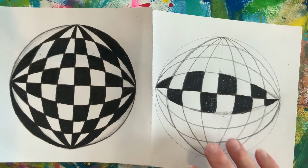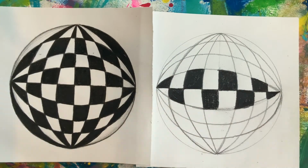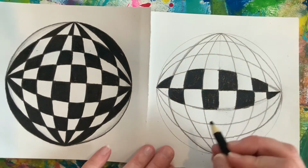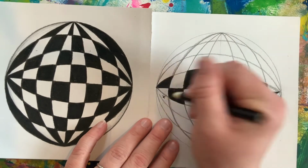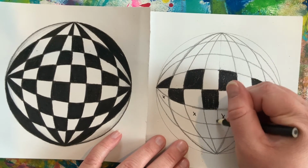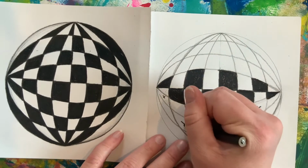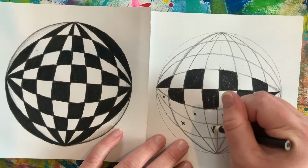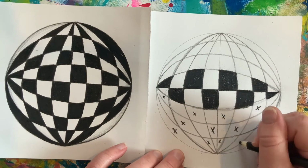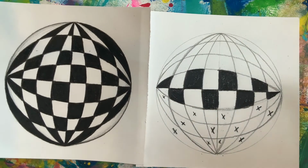Now, a good trick to help you remember which ones, kind of after you do a couple of rows, you can go through and make a little X in where you know you will color. Can help you keep on track and finish all the way through.